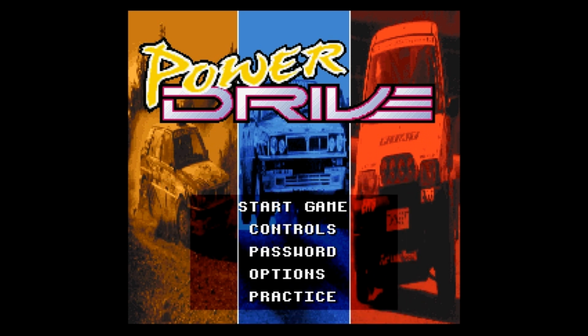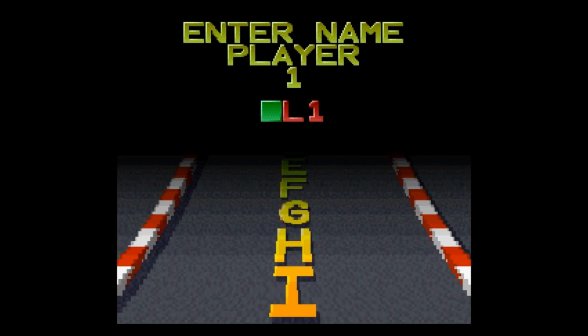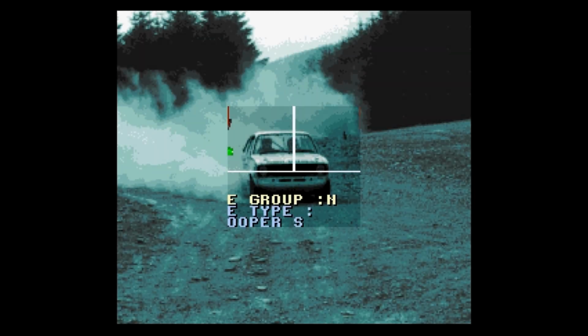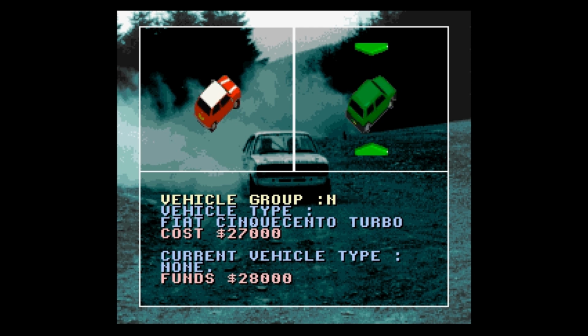So, let's see. Start game. I haven't played this game much. I played two races, and that was mainly to make sure it worked and see how smooth it ran, and it looked good. I don't need to change my name. So here we go. What do we want? Do we want a little Mini Cooper or a Fiat Turbo? Let's go with this one first. Let's go with green. There we go.